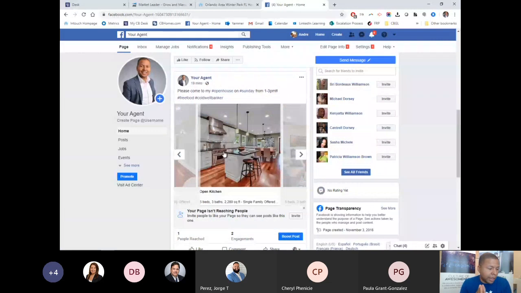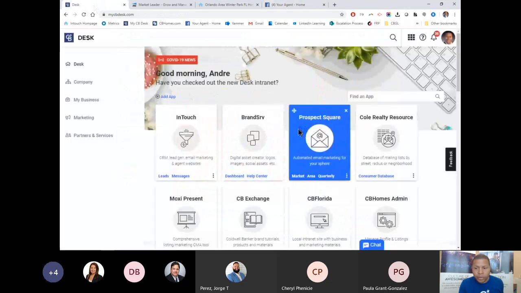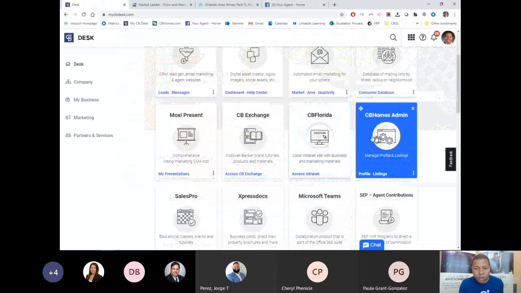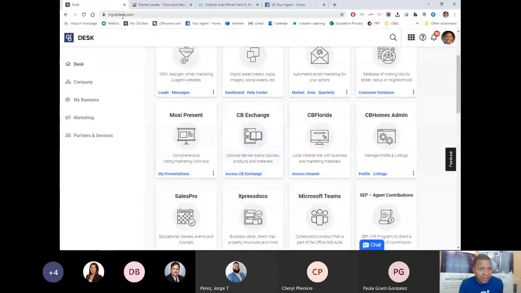In order to do that, I need to understand my market. And one tool that we have to help you understand your buyer market, your buyer pool for this house, is our CBX tool. All right. So if you go back to your desk, and go to CB Exchange here, again, I'm back in my CB desk.